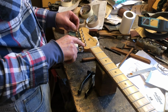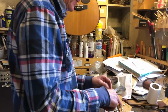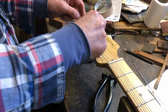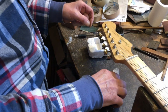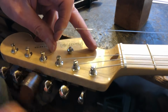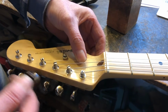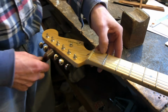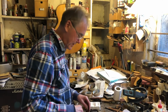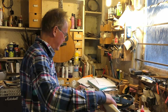Now this one's going to have maybe three turns, so I'm giving it a bit longer. This one hasn't got a fourth and third string tree, so you want to make sure you have got angle here, especially on the third string. You want maximum turns to get it right down the bottom to get plenty of angle, because it's a horrible noise when that's rattling through there. Do you know that noise? I do, when the nut gets a little bit worn. You've got that bit vibrating on the other side. It's a horrid noise. So I've probably got four turns on that third string.